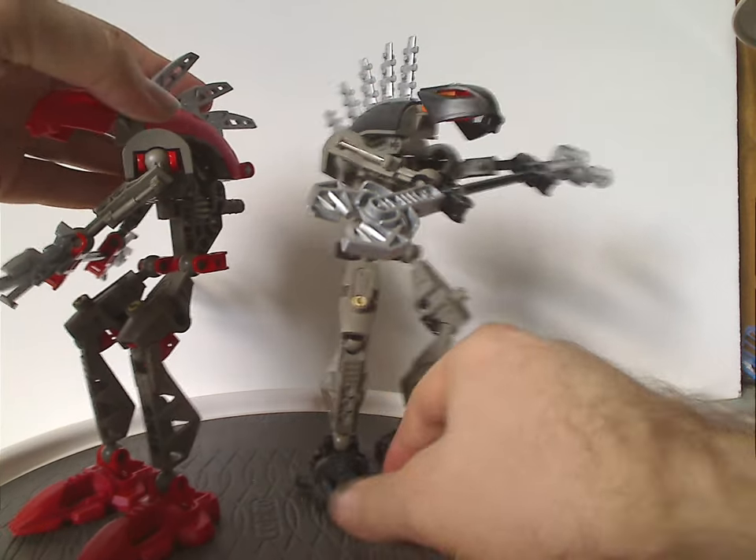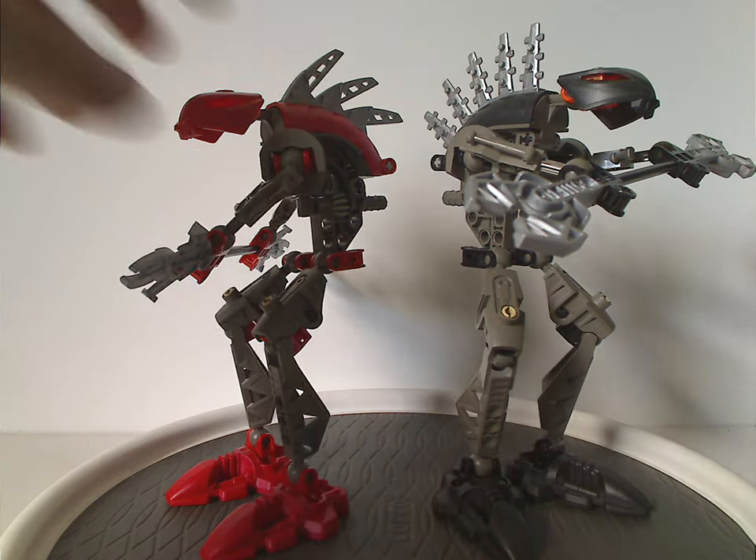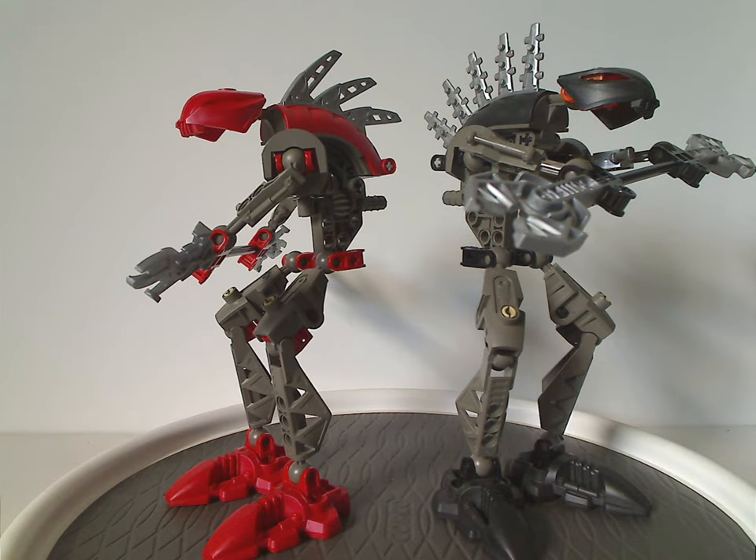So now on to the final verdict. Overall, I think these are quite good sets for how they're worth — first time getting posable knees, and also a lot of new pieces, well for the time, but ones that got often reused with other sets over the years. For these being the Fire one and Earth one, they have different staff tips and different back blades. And of course all the Rahkshi had that as well. For the seven to eight dollars they were back then, still quite good for how it is. And for Vorok, having the orange eyes against the black look kind of works with Halloween stuff, you know — orange and black.